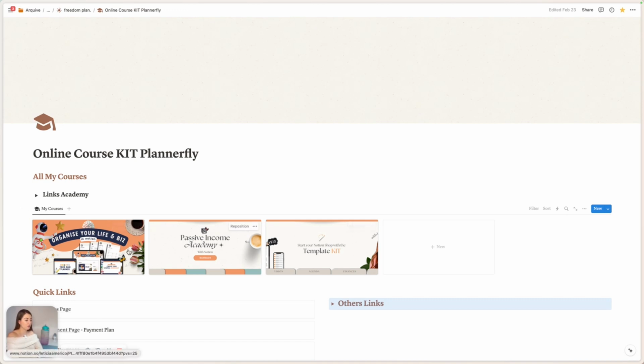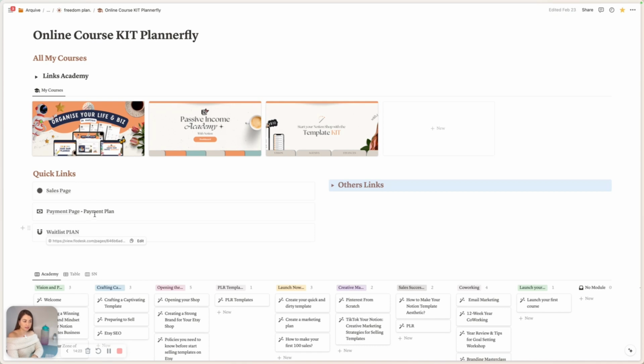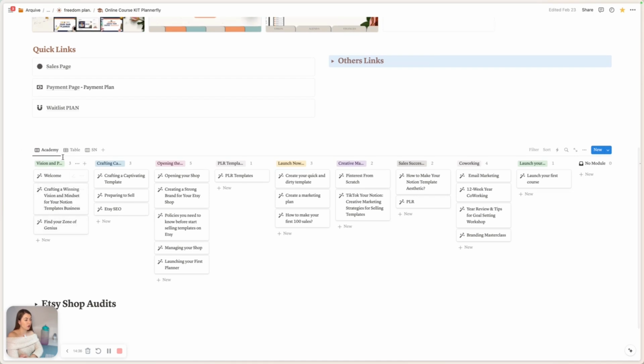You can see they all look a little bit different, and I keep all the quick links very easy here, all the links for the Academy, which is my signature course, and all the other links. On this database, I organize all the content for each course. Here you can see the content for the Academy and the PLR templates.